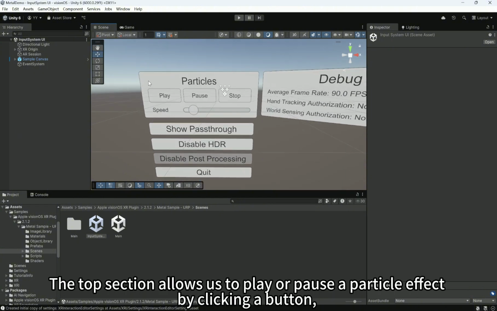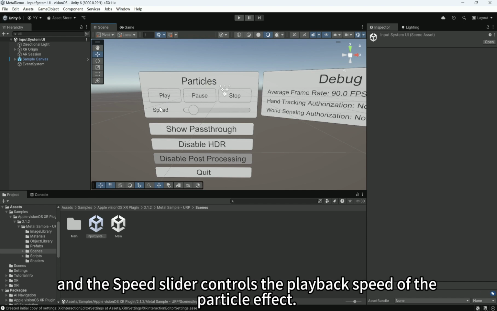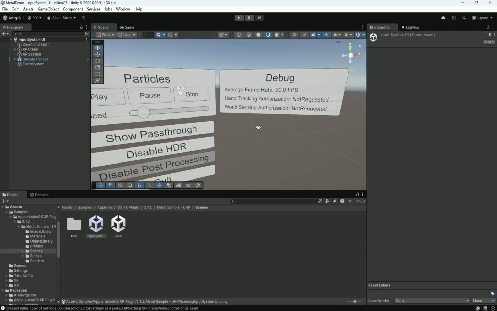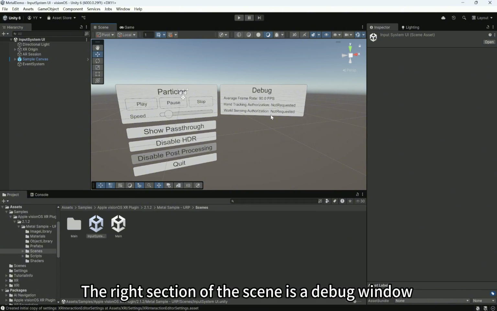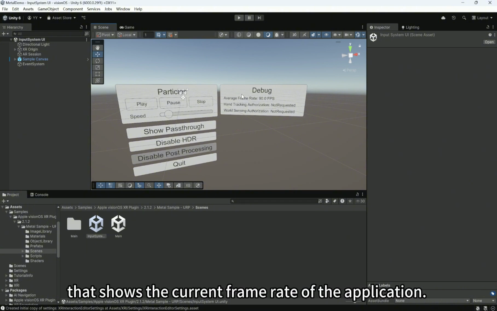The top section allows us to play or pause a particle effect by clicking a button. And the speed slider controls the playback speed of the particle effect. The right section of the scene is a debug window that shows the current frame rate of the application.